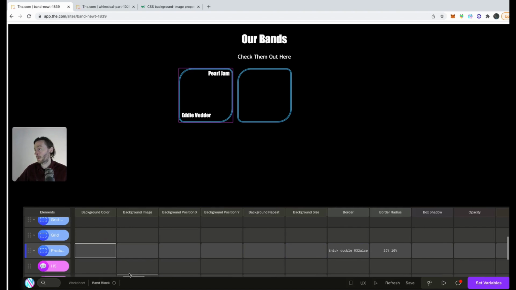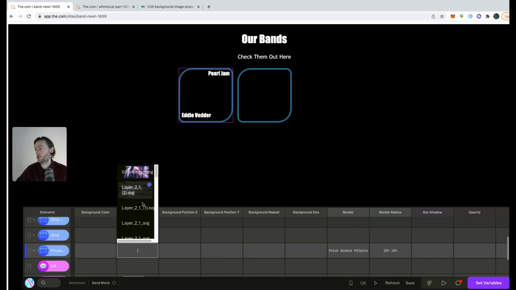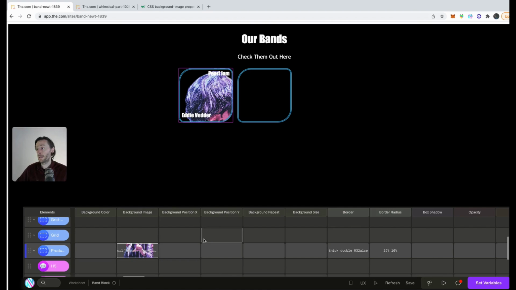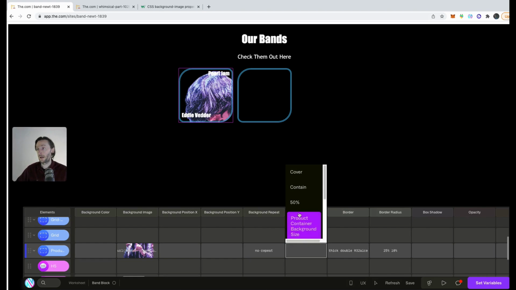And what I can do there is background color, background image. Double click on it and it shows you images in your media library. That's that there. And I'm going to set repeat to no repeat. I don't want multiple ones if it's a bigger size. And for size, I want it to contain.